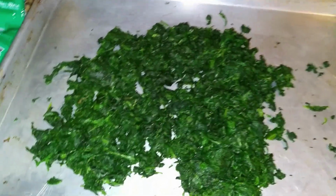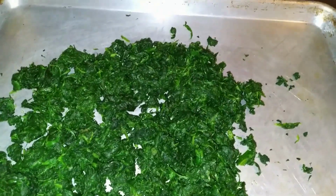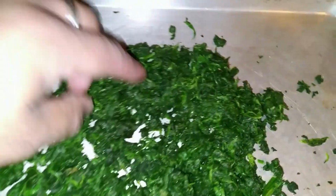This is 2 bags of the frozen spinach that I thawed out. Put it in some paper towel, got all the water out of it, and I got it separated here on the cookie sheet to dry out a little bit and to keep from clumping up.